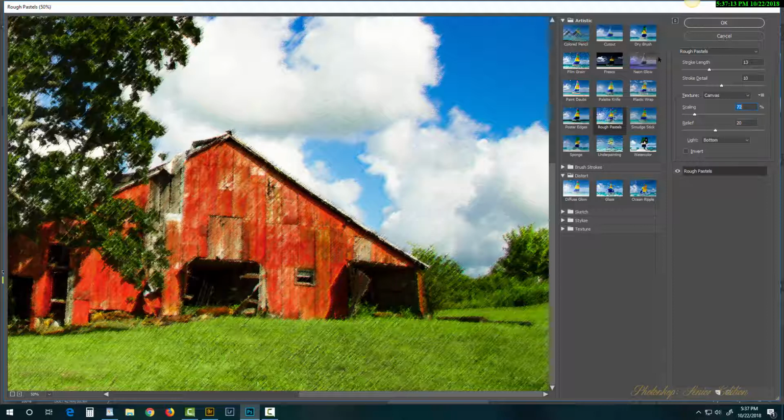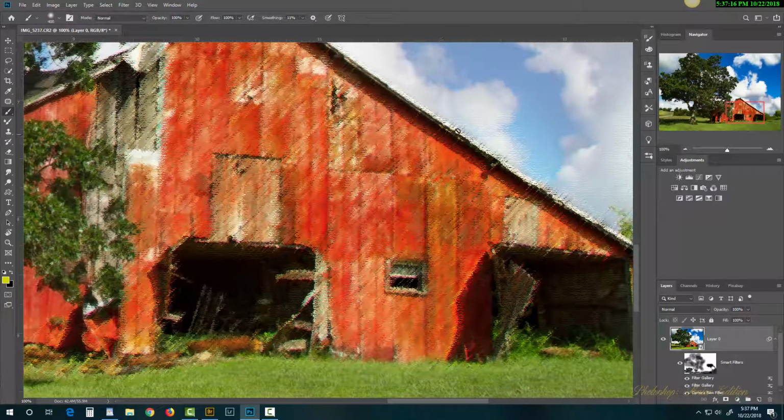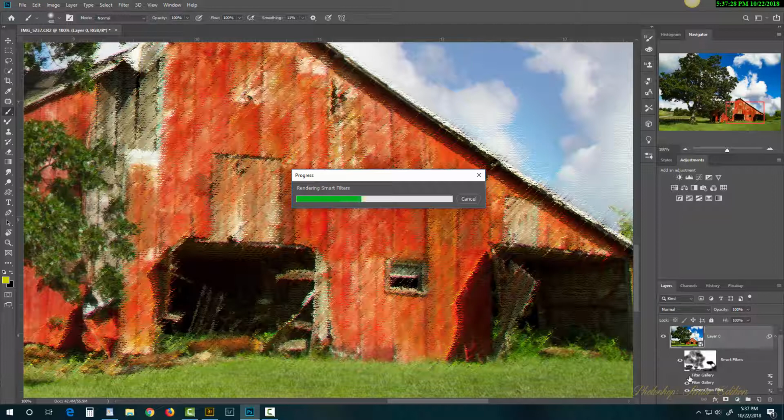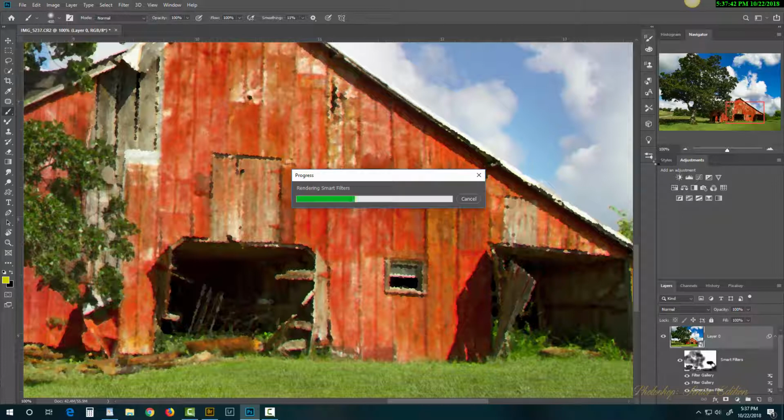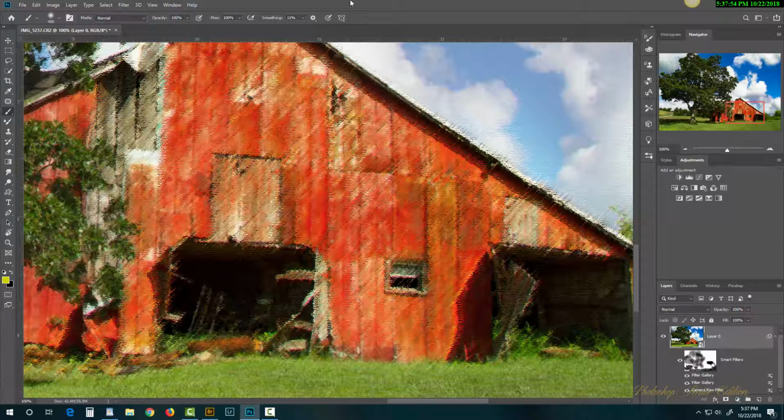Let's just cancel this. We can put it on there just to see what it looks like, because we created yet another filter gallery. So if I click that eyeball, you'll see that goes back away. And yeah, these can be time consuming because you're changing every pixel in the image when these things are on. So let me just show you another filter, and I haven't used it in ages, but I think it's worth revisiting.